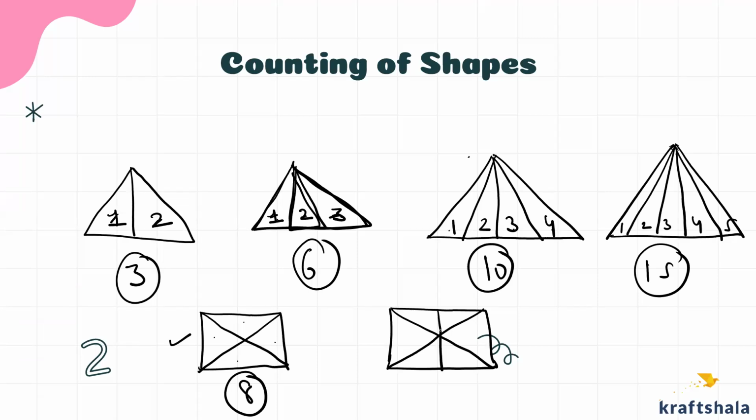Due to this vertical line, how many extra triangles are formed? This one is extra. This one is extra. This one is extra. This one is extra. So 8 here plus 4 this, total 12 triangles. So this is the advantage of remembering the standard figures. You just have to spot the standard figure. Its count is already done. Just count the extra ones. Right? Okay, tell me about this one.